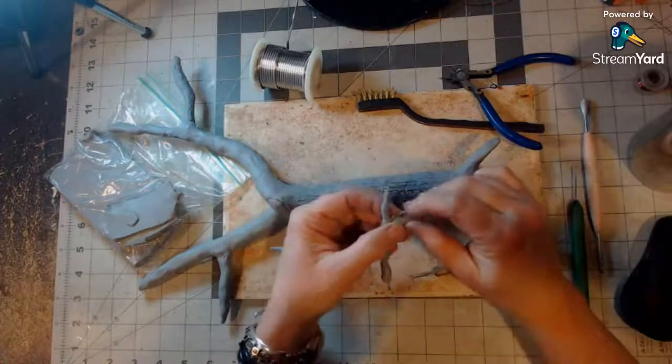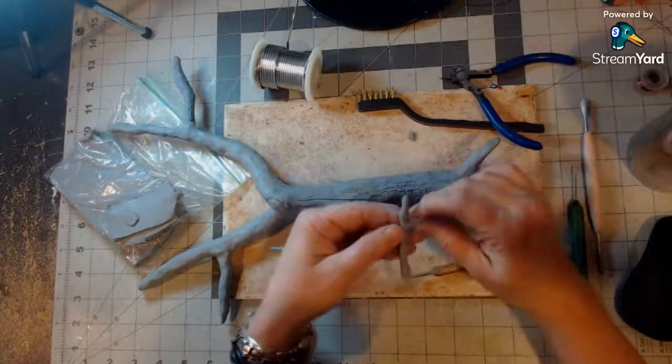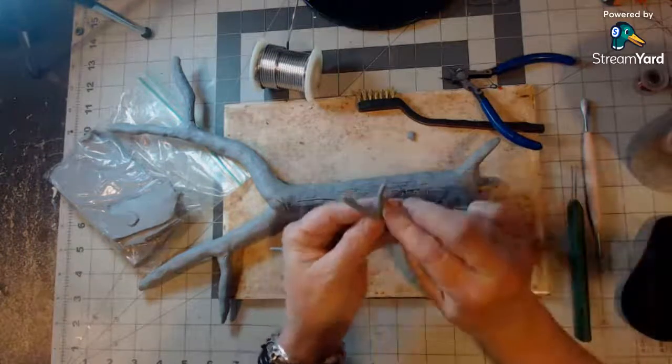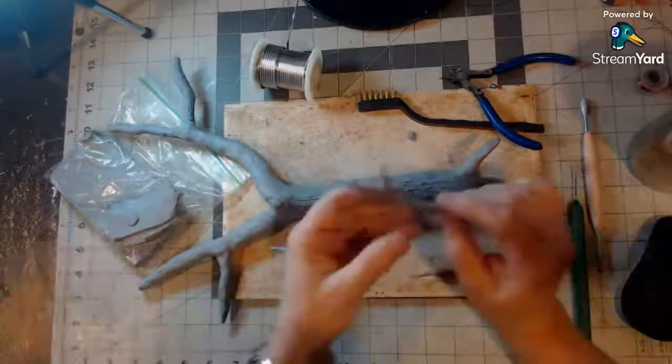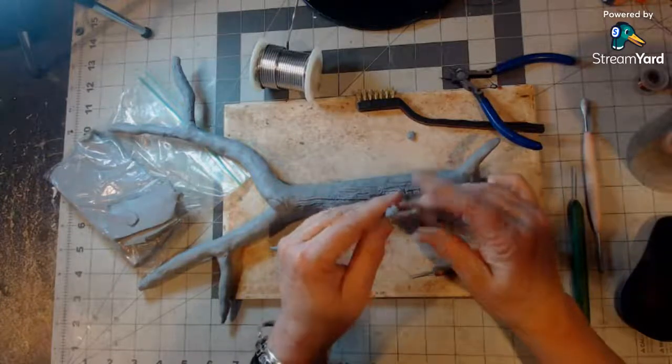But here's, okay, not too much. And I can make this come out more. I just don't want this to look so thick as that, and it is coming out as thick as that, but I can go thinner with this.